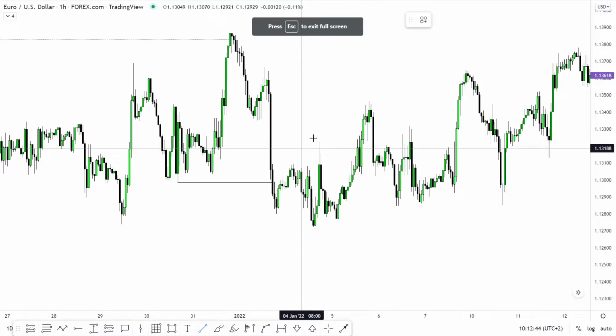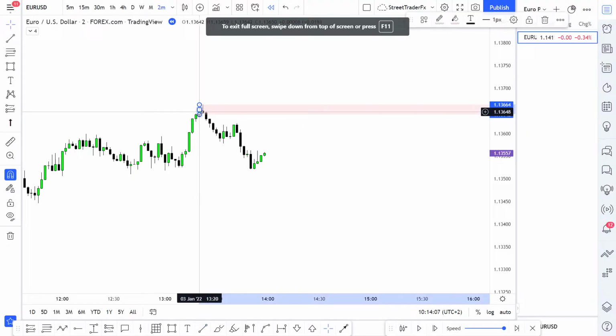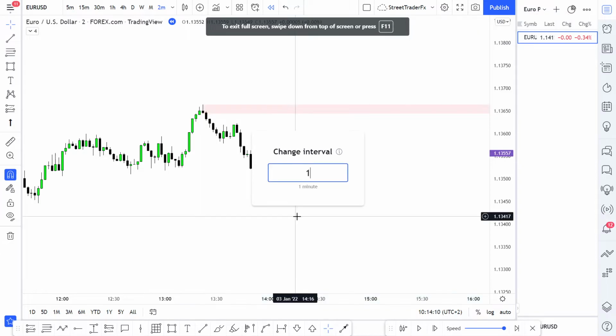Let's see, M30, M15, M5, because your duty is to find out why price is reversing, right? So on the M3 we can see we had this candle right here. Then let's check out the M2. Just want to see. So on the M2, we have this candle. M1 just for verification.